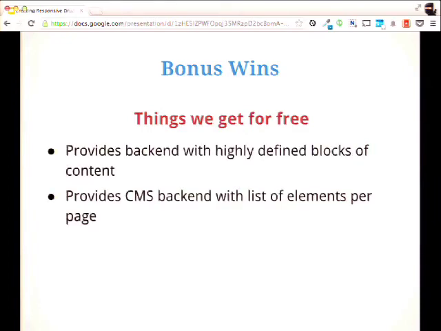It provides that list as well. So if you're using panels, if you're using context, I had kind of an aha experience where I was looking at the context list for a particular page, and the context list read exactly like the page manifest. Like, add that block, and then the view, and then this, and then that. And so that context, all of the nodes and everything that was going into the context, was exactly like that manifest. So you're able to get some of these things set up beforehand, which allows the backend developers to start building that data out a little bit earlier and a little bit more defined.